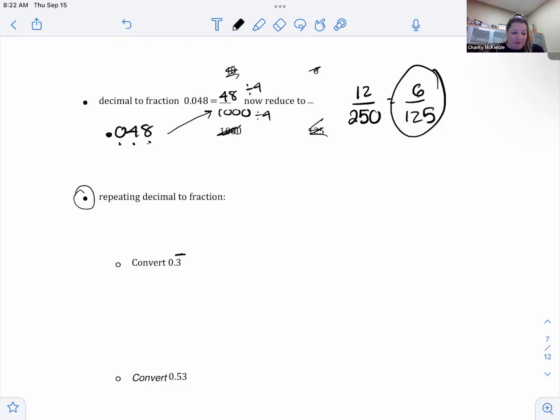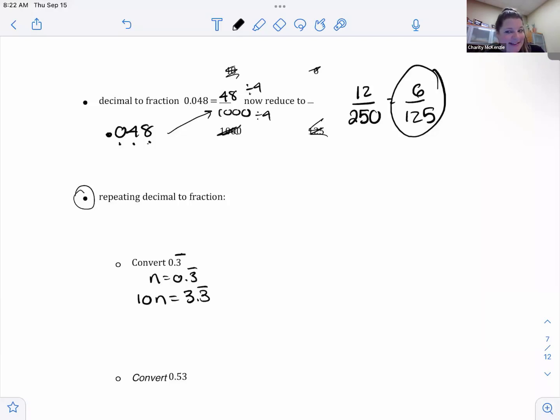If I want to convert 0.3 repeating forever, how am I going to convert that? Well, I know it's 1/3. How am I going to get that as my solution? Here's how it works. We say n equals 0.3 repeating. Then we're going to times both sides by 10 because it only goes out to the tenths place. If it went out to the hundredths place, then you times by 100. So I'm going to times both sides by 10.